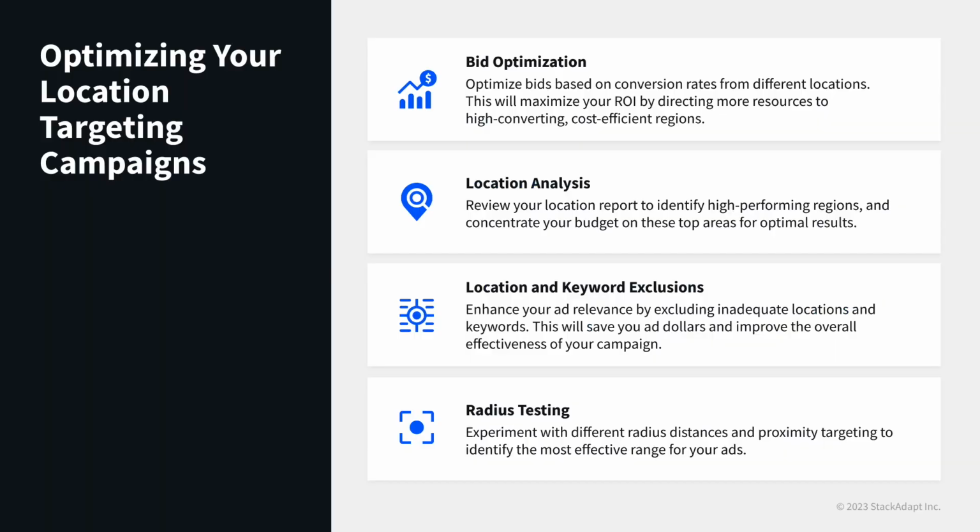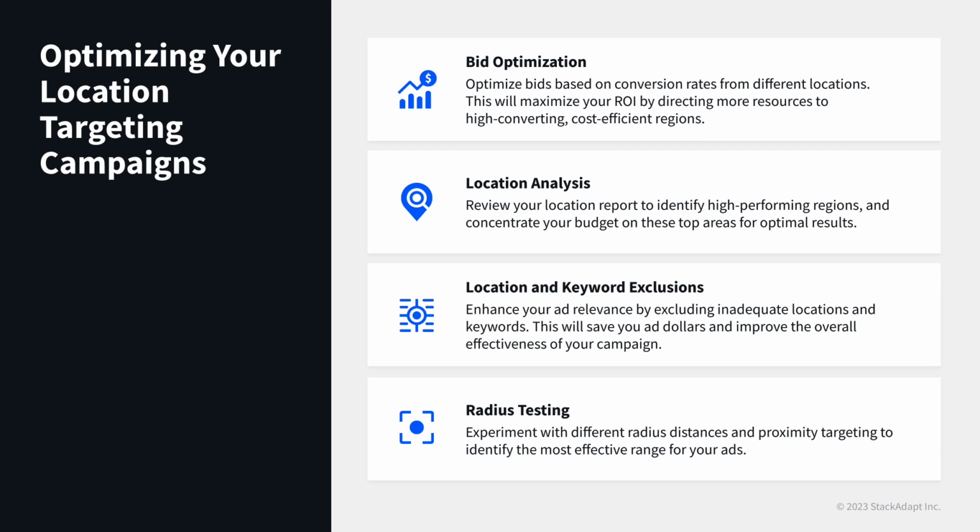In terms of strategies, a key thing to take into account is how to optimize your location targeting campaigns. There are essentially 4 main points that we want to touch on. The first one is bid optimization, to make sure that you're actively looking at each location's or location set's campaigns, not looking at an aggregate level, but digging deeper and seeing which geographies are performing better and understanding why. If a specific geography is not performing as you would expect, is it due to low CPMs? Is it due to not enough impressions being served? Things to consider when actively thinking about your campaigns year over year.